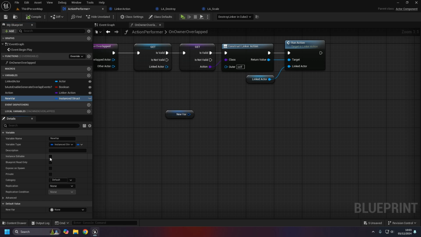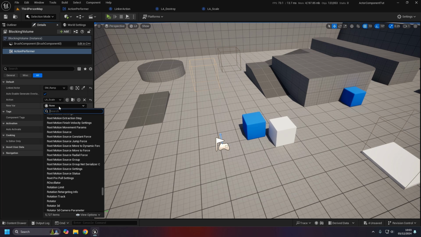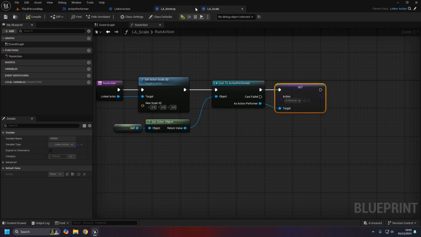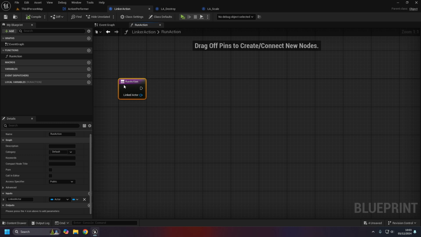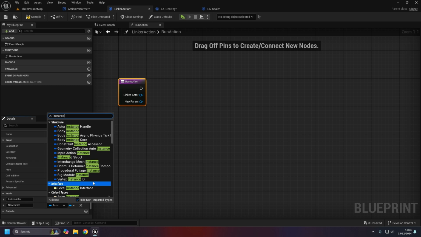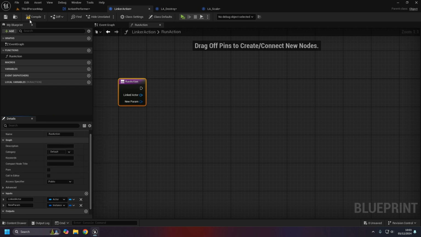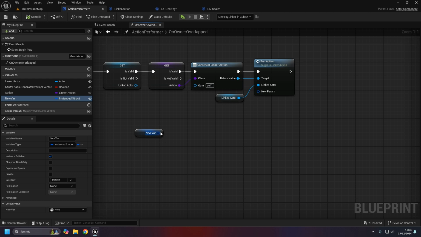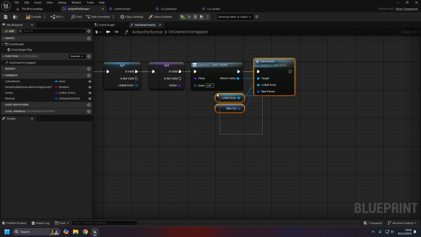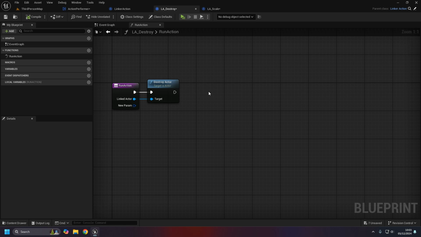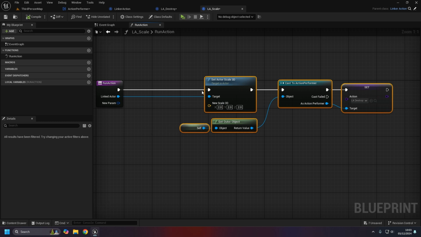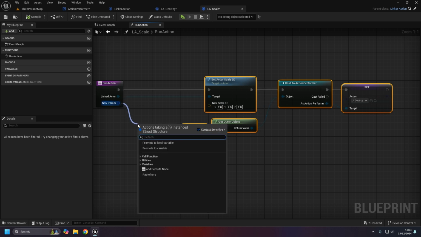So again, if we set that to instance editable, that does give us the option then to select that, which means that we could always have that then on the run action instance struct, have it where we then pass that through as well. So that when we actually come to these sorts of things, we can control. So let's say the scale, for example. I'm trying to remember the name of the function now.